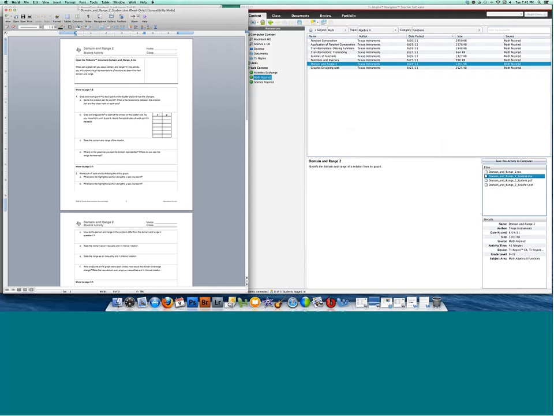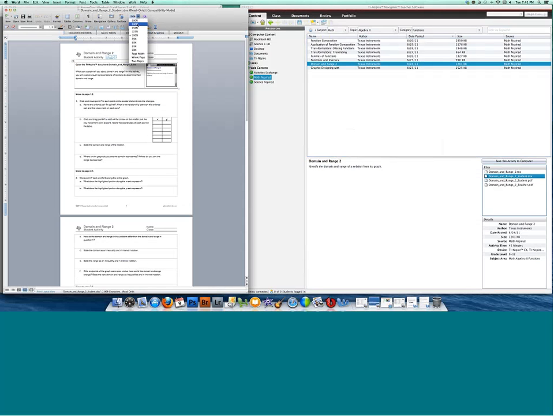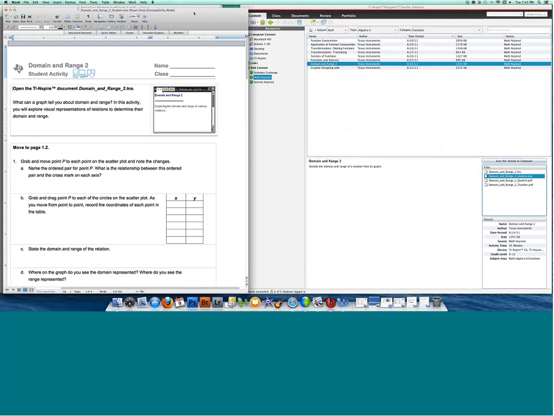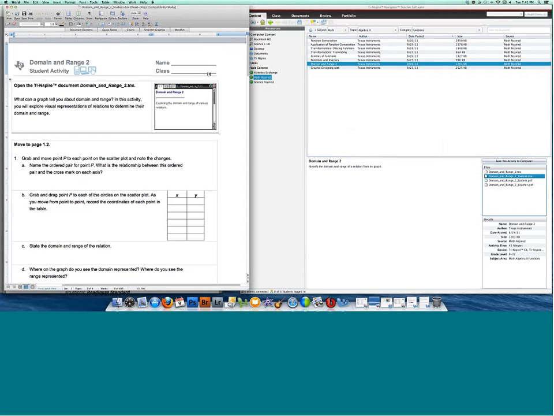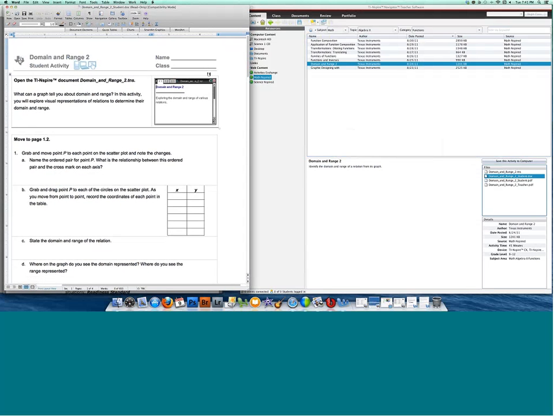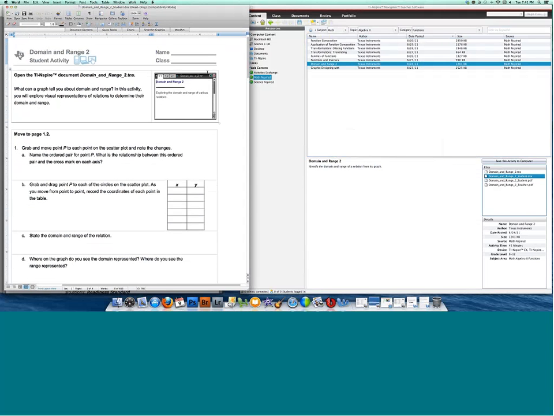As we open up the student document, what is very appealing about this particular activity is it starts with discrete, on the first page, starting with moving just a point, and there's discrete points around. Then as you fill out a table, it moves through lots of different pages, and let's go ahead and open up, if you would, the TNS file, please, so we can actually just see it.